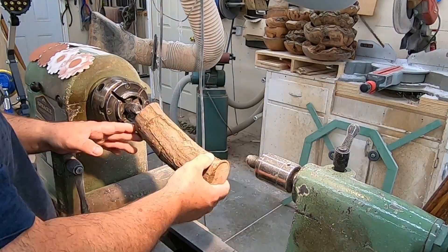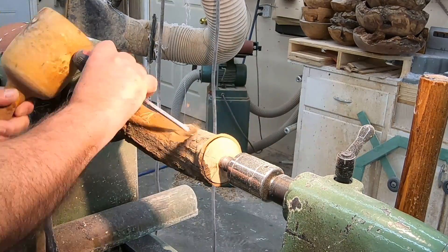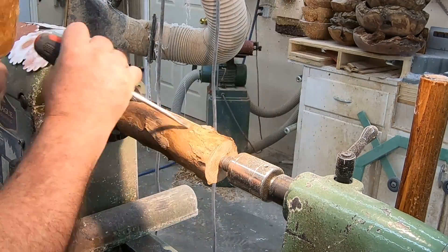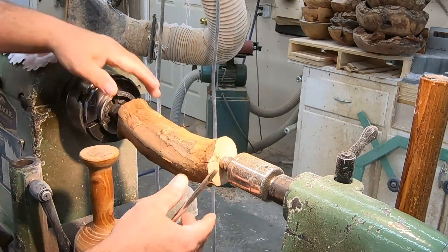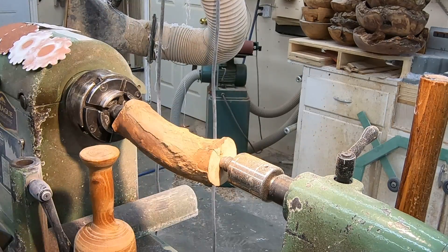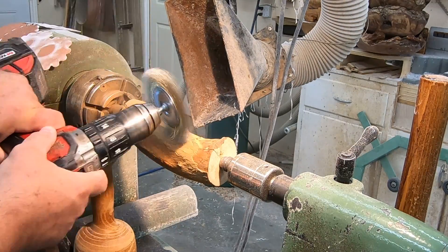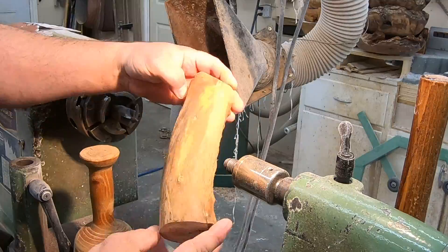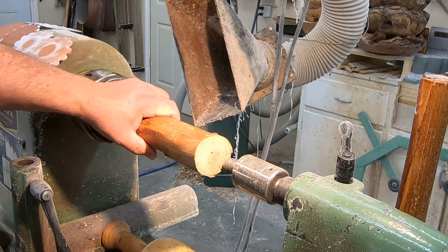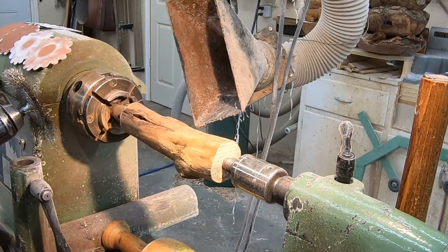I set the bandsaw here at about eight inches. After kiln drying, a lot of the bark lifted off — some was on there really good but the majority lifted off. It's important before any of these castings to get rid of all the bark so you don't have any adhesion issues. I'm just using whatever I've got on hand — typically I never use a chisel because it digs into the wood. I like to use a flat tip screwdriver, and then a little brass brush in my handheld drill — that does a pretty good job cleaning things up.